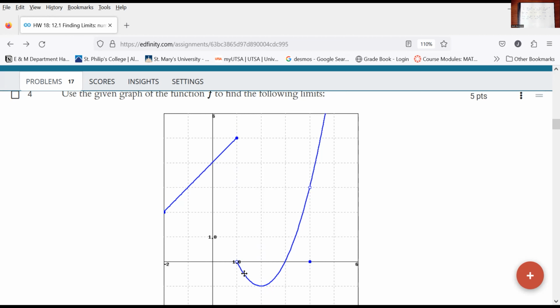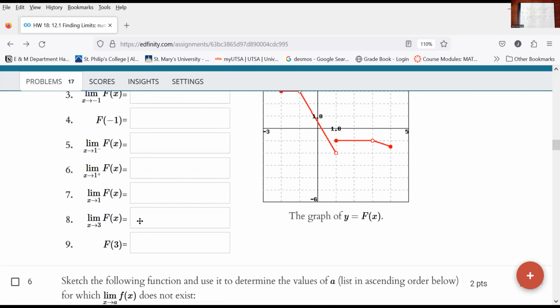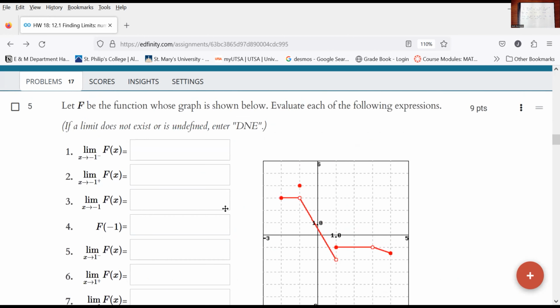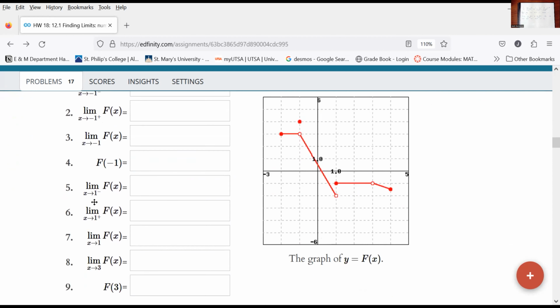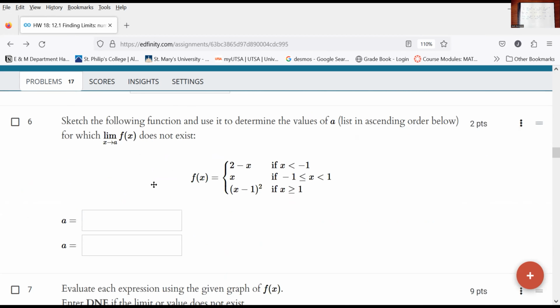So where is the function at -1? Here, not there. Sorry. I think it's positive, right? They said negative. Oh no, this is a different one. There it is. Positive. Sorry. So one negative, one positive. So they are different. So the actual limit will not exist. Okay. That's pretty much it.